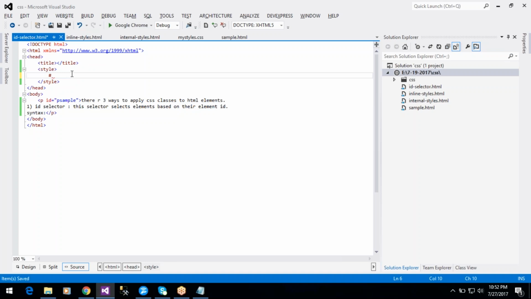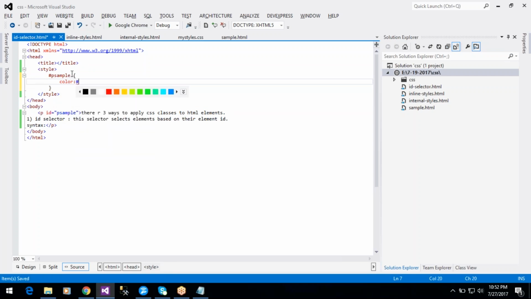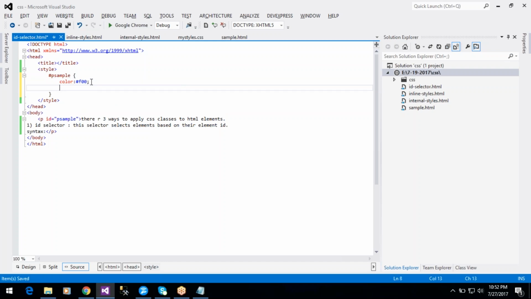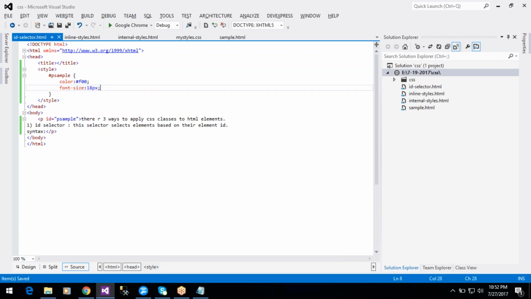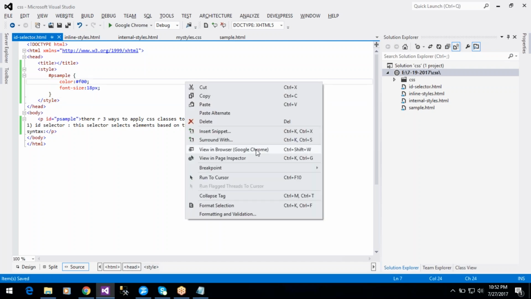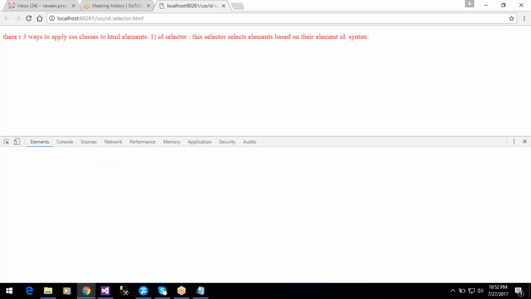Use the hash symbol, P sample, color, text color is red, and font size 18 pixels. Okay, so now run this example. So the CSS is applied. Based on the ID selector, we have written some CSS properties.